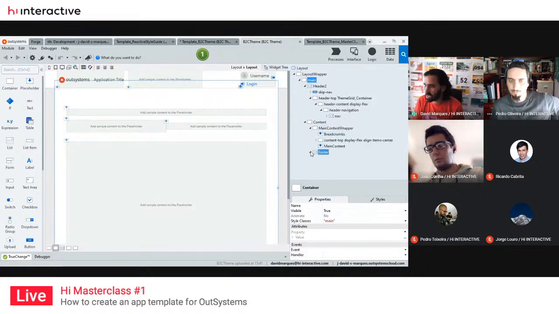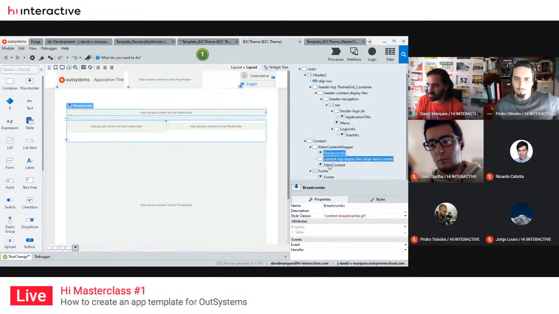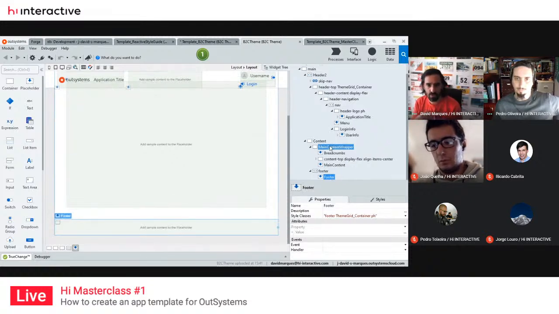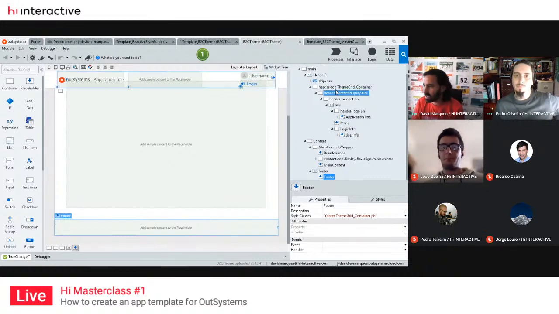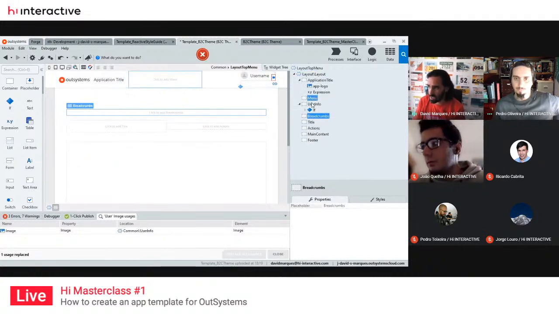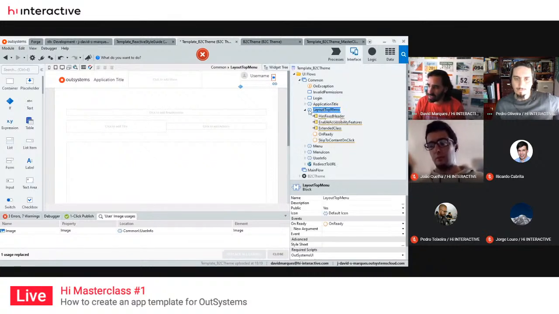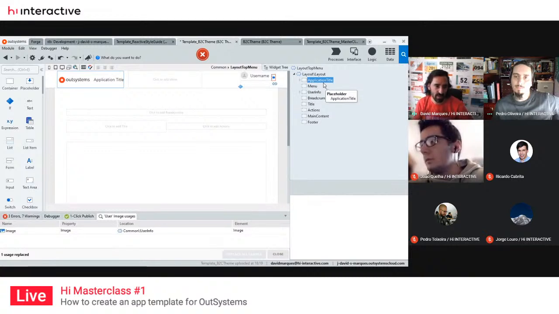Okay. So as you can see, only to show in detail, we have application title, menu, breadcrumbs, main content, footer in our structure. So we have placeholders to deliver the business logic. But from our side and from the developer side, in the application, we only have access to placeholders. So let's configure our layout top menu that works as a wrapper. We can apply changes here, and this layout will be used between the screens. If I want to change something, I only need to go inside my layout, change something, and it will be applied to all screens that are using this layout. Okay, probably 90% of screens.